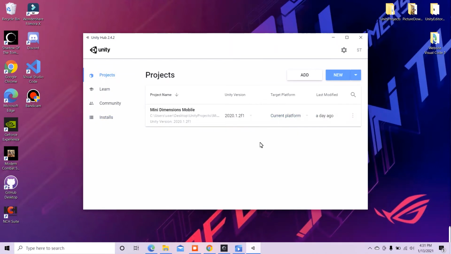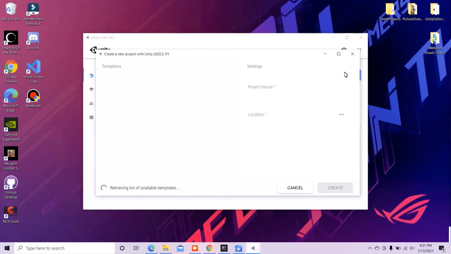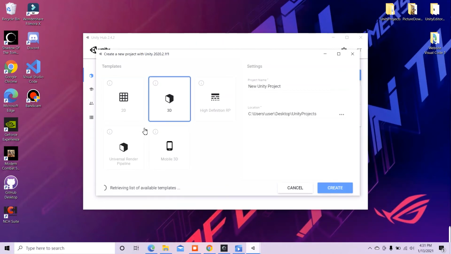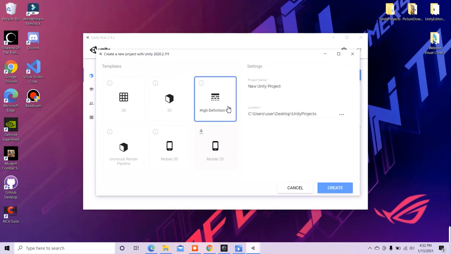Now, let's talk about actually making a project. So the first thing we're going to do is hit this new button here, and this is how we can actually pick our project templates. So we have a standard 2D template, a 3D template, and HDRP, or high definition render pipeline. This is a template that's really, really good for advanced companies that are trying to push graphics to the extreme. There's a lot more mathematical calculations you can do to pull out really good quality, and I definitely do not suggest this for beginners. It will look kind of familiar to the regular 3D layout, but there's just so many options in there. And you might get confused, so let's just hold off on this for now.